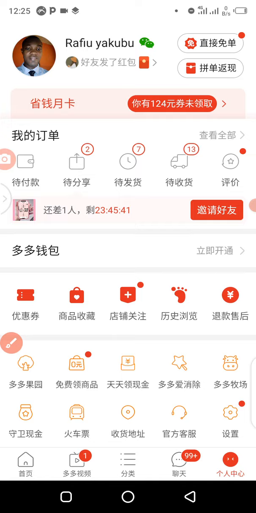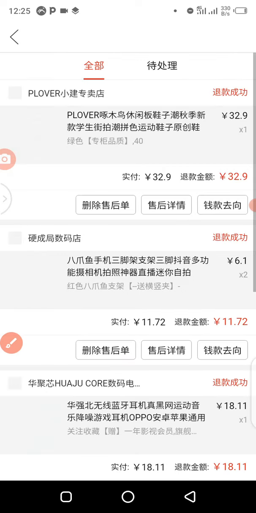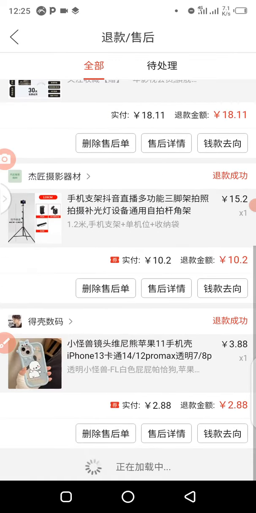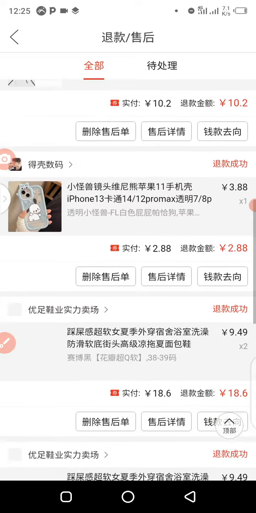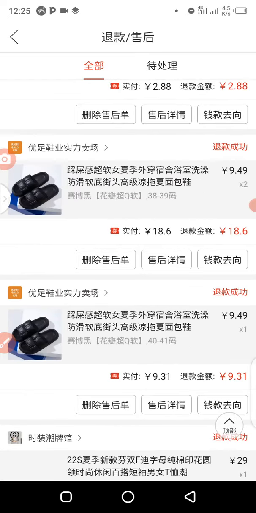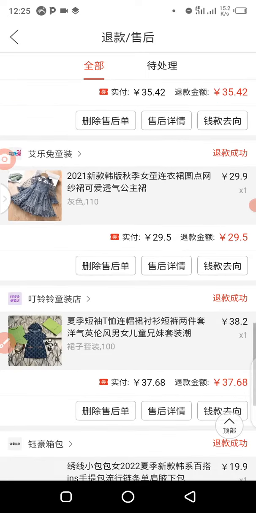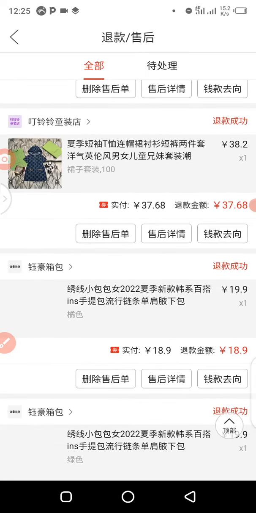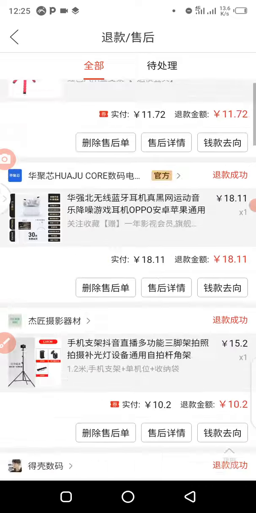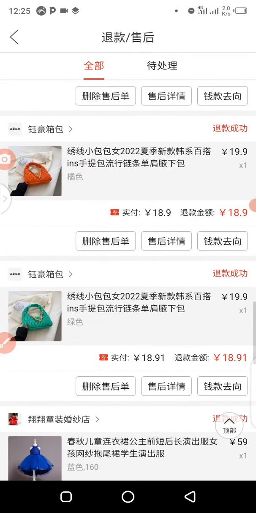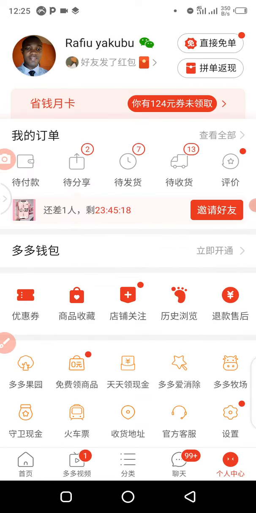If you have any refund from any seller, if I click on that, you will see all my previous refunds I have collected from some of the suppliers that did not deliver the parcel. So this is where all your refunds take place. You'll be able to track the refund, or see if the refund has been processed successfully.